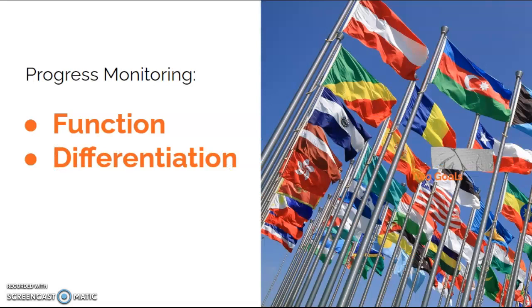So for progress monitoring, 2 areas could be functioning: how he functioned, how he used his Chinese skill to meet the level where the rest of the class are learning, maybe differently. But if he's able to function with whatever he learned, I can see he reaches the general level that we are trying to get to. Another way for me to teach him is using differentiation rather than trying to make him sit still like all the other kids. I try to use different ways to help him catch what we are trying to learn, rather than treating him as a problem kid in the class disturbing everyone. That has been really helpful and useful.